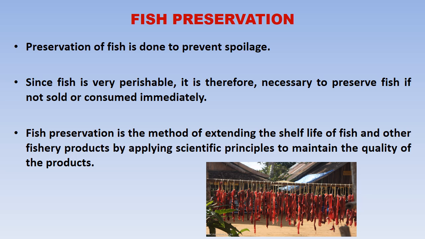Since fish is very perishable, it is therefore necessary to preserve fish if not sold or consumed immediately. Whenever fish cannot be consumed or cooked or eaten, it should be preserved, or whenever it cannot be sold, it should be preserved within the shortest possible time. So fish preservation is the method of extending the shelf life of fish and other fishery products by applying scientific principles to maintain the quality of the products and to prevent the deterioration of the products.